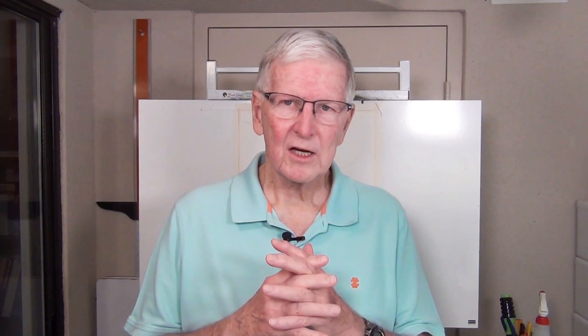We're going to do a watercolor scene today of just a very simple rocks and waterfall scene that you might find in any place out in the Rocky Mountains, maybe the Carolinas — a lot of places around the U.S. where we have scenes like this. I'm going to practice some of my use of the credit card to do scrape-outs for rocks. It's called sgraffito — it's Italian for scraping out — and it's a great way to make some rocks.